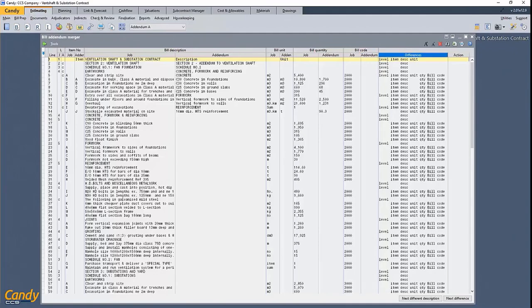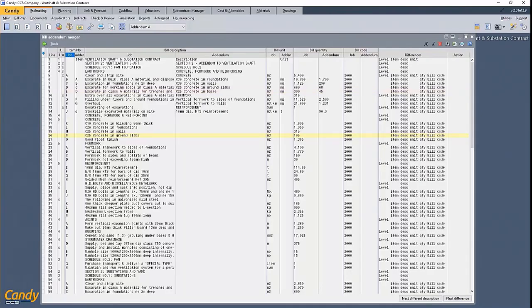A very important column though is the differences column. This column will actually show us the exact differences for each and every line. As you can see, for instance, in this line, the levels are not the same, item description is not the same, unit, quantity, bill code, and so forth. So we can then start comparing our information. Down here at the bottom, these are the buttons that you can use to move from one line to another. It makes it easy for you to navigate this document looking for the differences. Instead of using the mouse, you can just use these buttons here at the bottom.